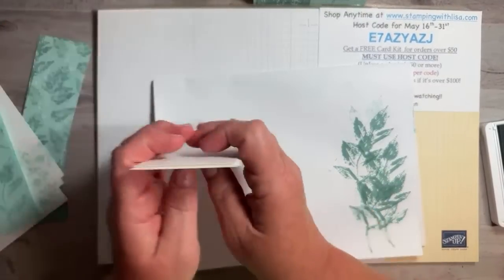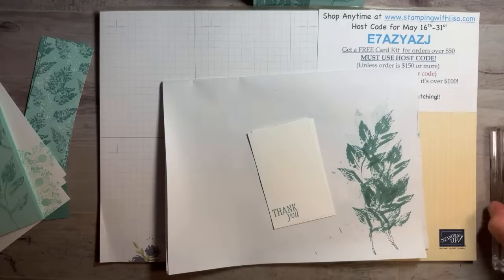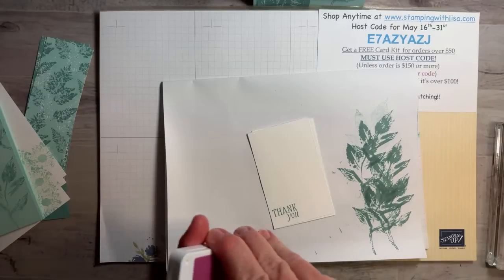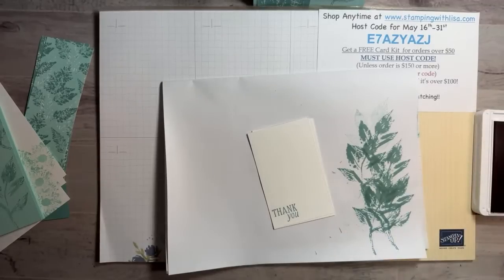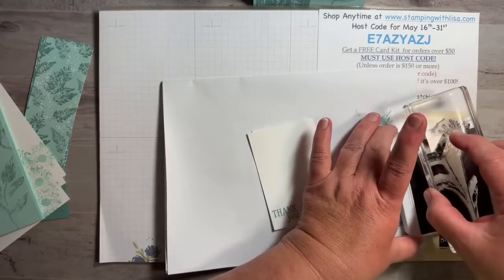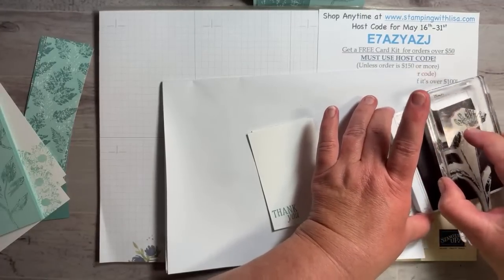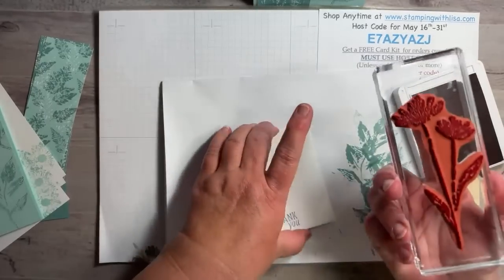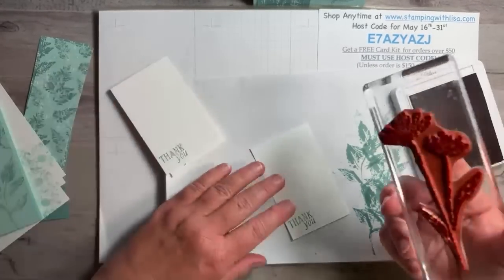All right, now we gotta do the flowers. So I was experimenting with different colors and I really liked the purple. At first I did colors that were in the paper and I really didn't like them because it was the Calypso Coral and the yellow, and I really wanted to use purple, so I switched it to Berry Burst. I really wanted Rich Razzleberry, but we don't have that anymore, so this was the closest thing.